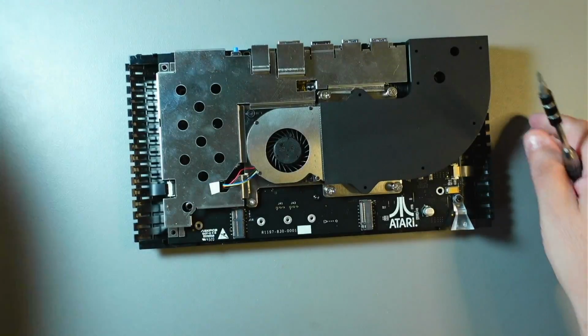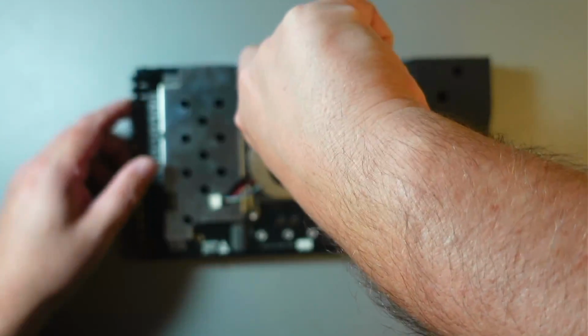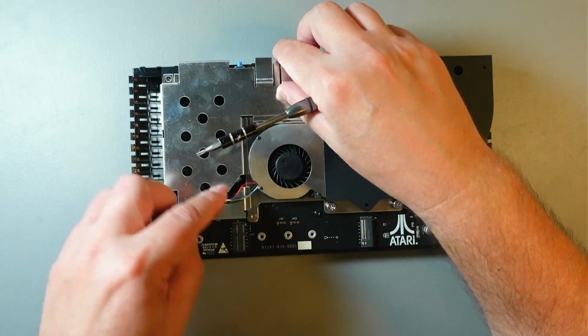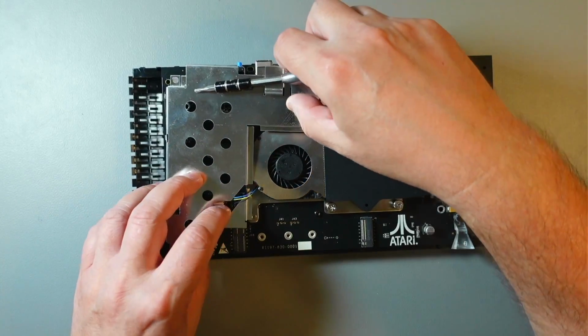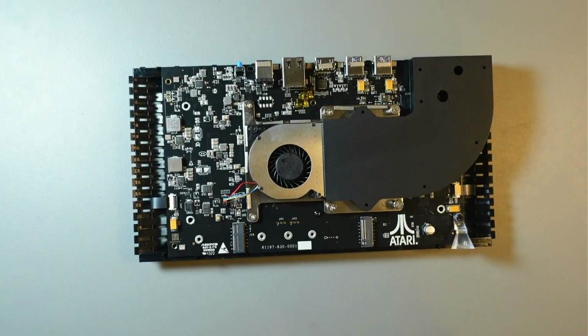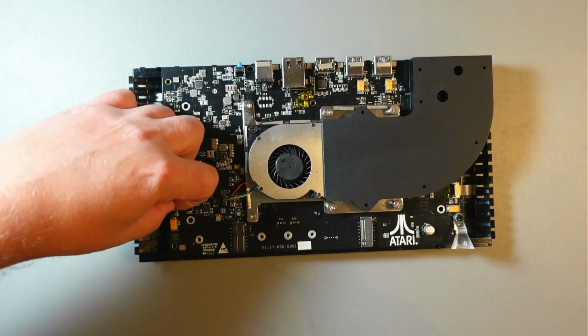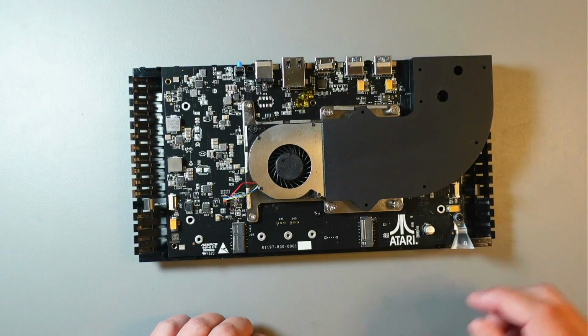There's a few screws, I think 3 or 4. This one, and is there any more? This one. Yeah, and this will come off. Just be careful, the fan cable is right here in the way. So that's that, and now we can again just lift the tab, and the cable will just come out.